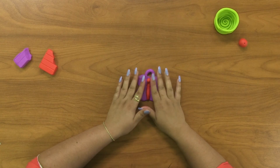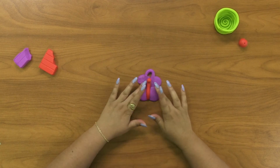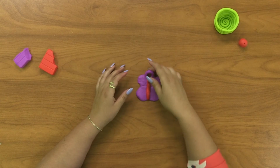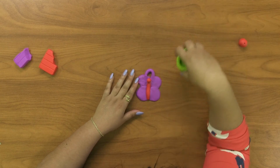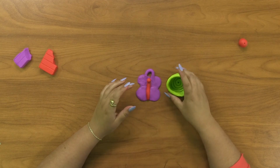I'm just going to lay my guy back down and make a super cute little butterfly pendant. I really like how it looks. I might add on some more decorations later on before I put it in the oven. Make sure you are sure about your pieces before you put them in, because once you put your art into the oven, you can't really add on to it anymore.